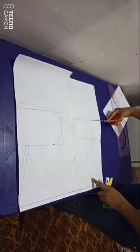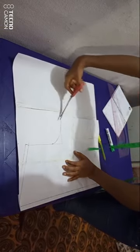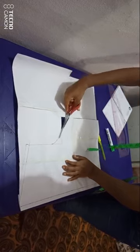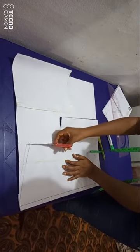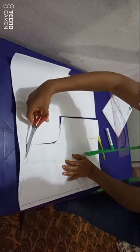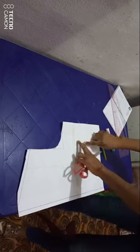So now it's time for us to cut out the front pattern. Remember that your front paper, or when you're cutting it on your fabric, you're going to be cutting 2 for the front and then a single piece for the back. So please don't forget. It's because I'm making use of a pattern paper, that's why I'm just cutting 1 in order for me not to waste my pattern paper.